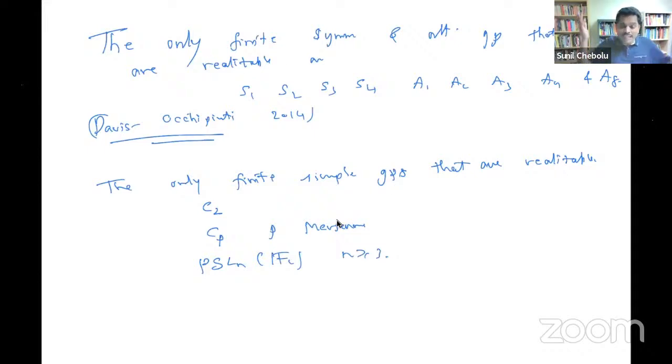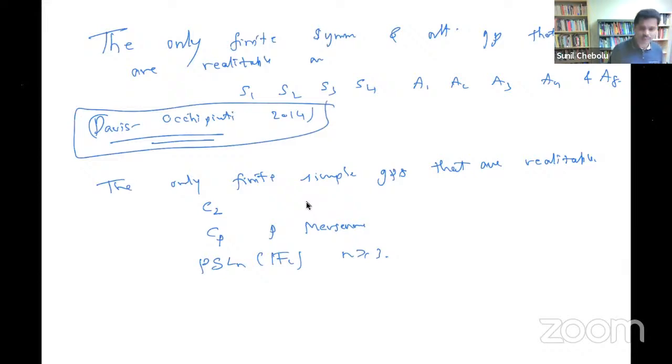We have a full classification of finite simple groups, I guess, and this theorem does not use the classification of finite simple groups. It's again by Davis and Occhipinti from, I don't know, 2014, 2015, shortly before we started our work. So they have a full classification. Finite simple groups, very fascinating. And they don't link it to Galois, I guess, like you linked it to Gauss.